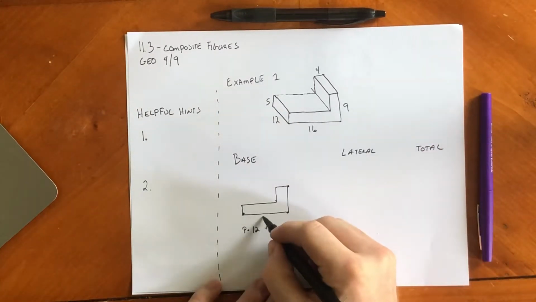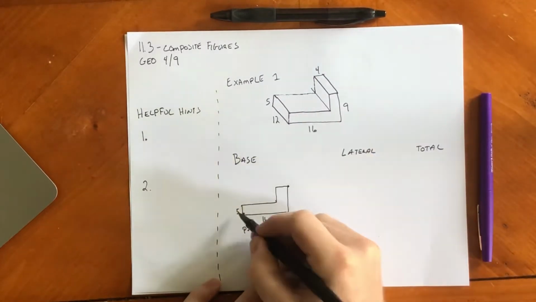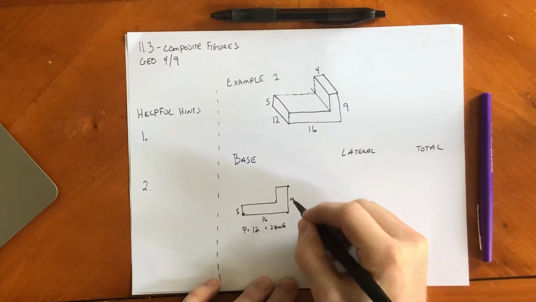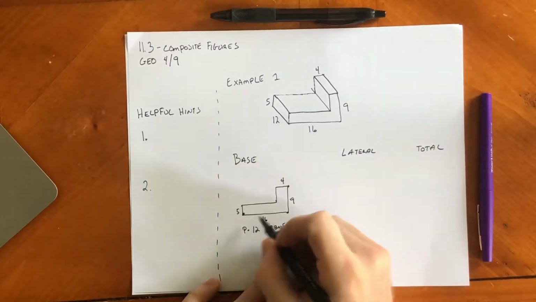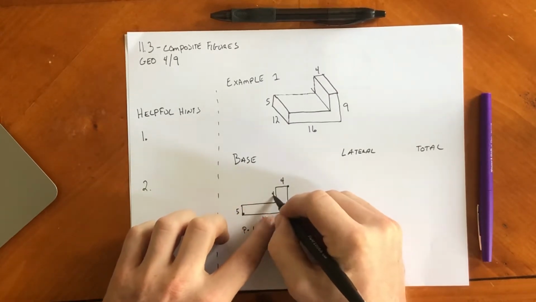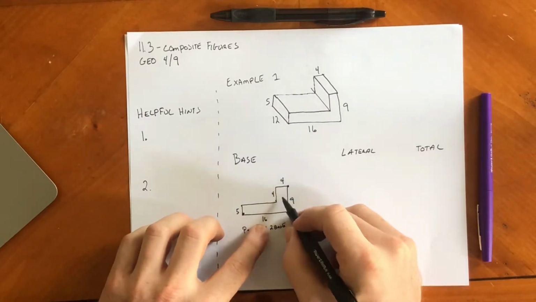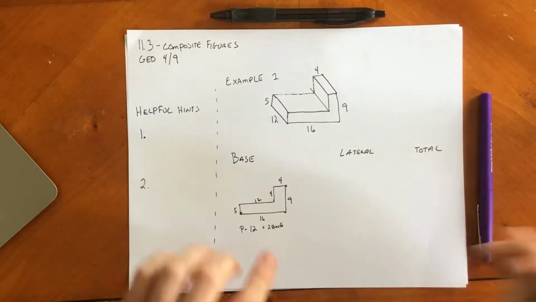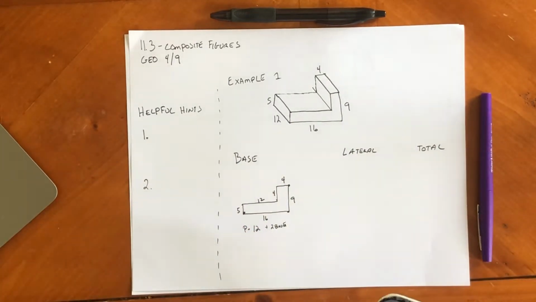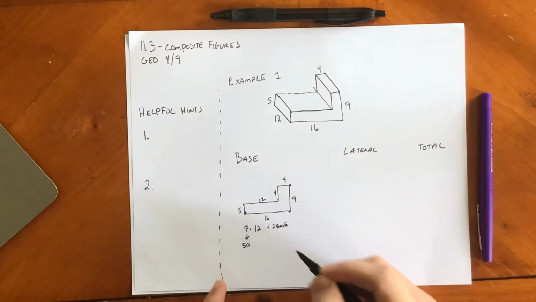So let's go ahead. This is gonna be 16 on the bottom. This is gonna be, it's 5 in the back, so it's gotta be 5 up top too. This is gonna be 9. This is 4. Think about it, this is 9, this is 5, so doesn't this have to be 9 minus 5? So this will be 4 as well. And this is 16. This little part right here is 4, so if I drop that down, I'm gonna have 12 left. So if I add those numbers together, 5 plus 16 plus 9 plus 4 plus 4 plus 12, the perimeter is going to be equal to 50, right?